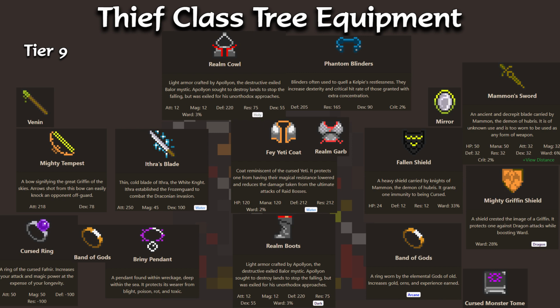have Apollyon gear in all our armor slots if you can. Otherwise, if you're not in a heavily raiding kingdom, you also have decent options. Phantom Blinders, also the Baylor Crown in our helm. Fey Yeti coat if you can find one. Even a common version is pretty nice, to be honest with you. For our weapon, of course, we're going to concentrate on the Ithris Blaze.